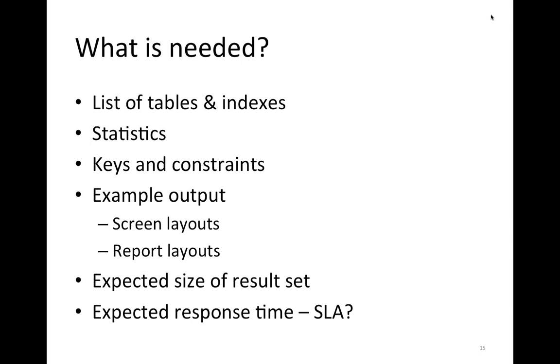As an example, with constraints, the optimizer is able to collect that information and use it in its decision-making process. If, for instance, you decided instead to place the logic of a constraint in your application code, the optimizer can't know about what's in your application code. It can only know what's available to it through the database and what it can get out of the data dictionary. So putting certain constraints in place with database options, database constraints, will give the optimizer better opportunities and better chances to give us good plans that give us better performance.